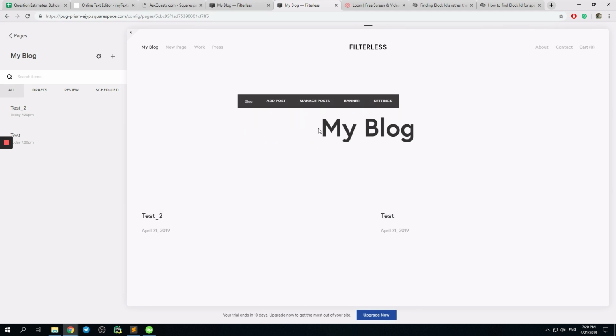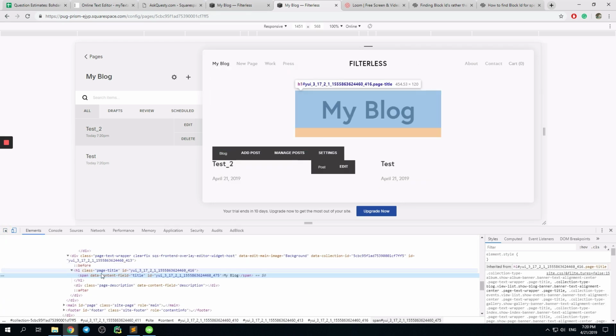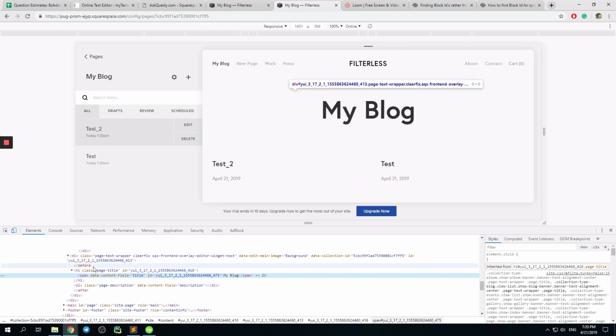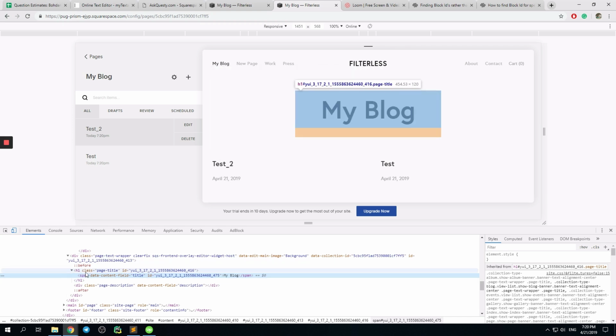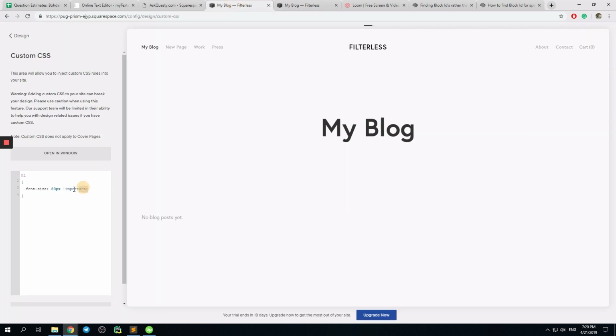We want to change this to something. We just go here, inspect, and we see this h1 tag. So simply, we are able to add this important tag and make it like, I don't know, 40 pixels.